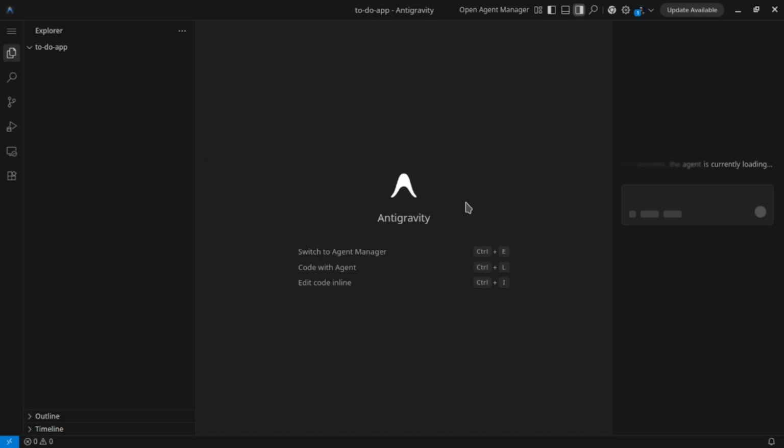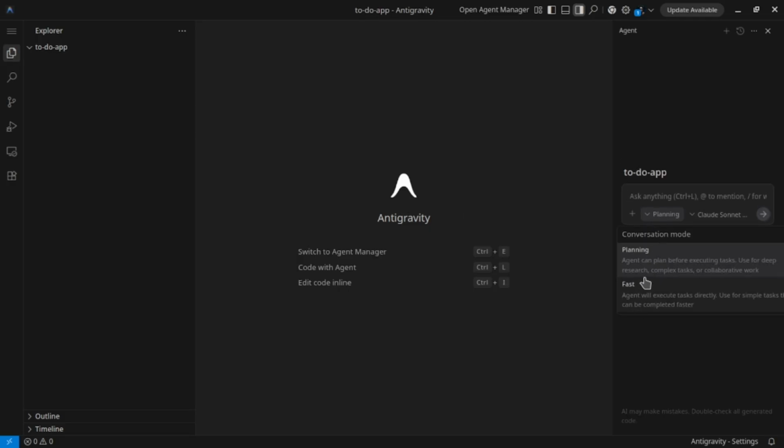Right, we are going to go back to our ChatGPT to get our prompts. So we have different options. We have the fast, we have the planning, we have different models, right? But we are going to be making use of the Claude Sonnet from my research. I think this is better. So we are going to paste these prompts here.